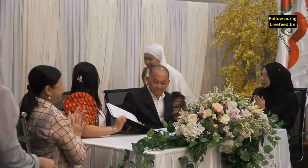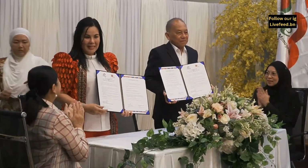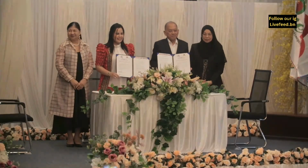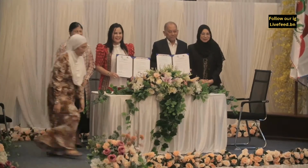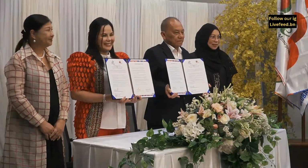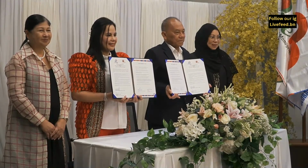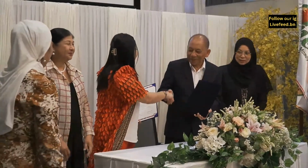There you have it, ladies and gentlemen. A landmark agreement between Brunei and the Philippines. Thank you so much. The board of directors of GTBA and ATAP, please join us on stage for a photo op. Can you put up the agreement, please? Can we call the ATAP group, please? Please join us.